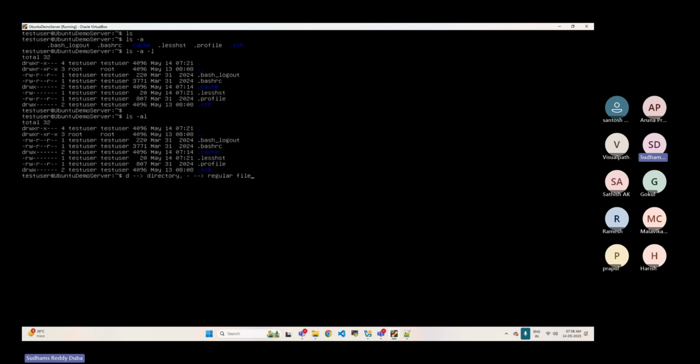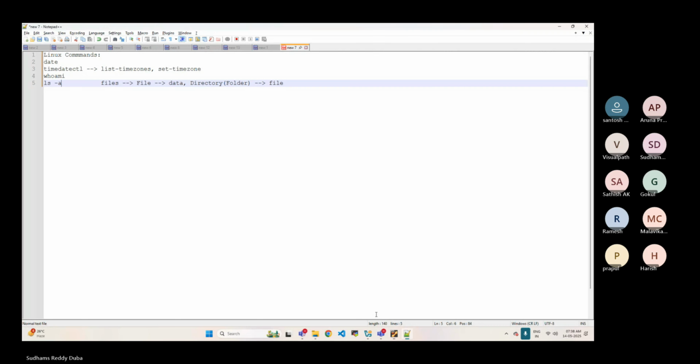Let me write the same data in the document. D represents, I'll just write here like this, directory, and the hyphen is for regular file.